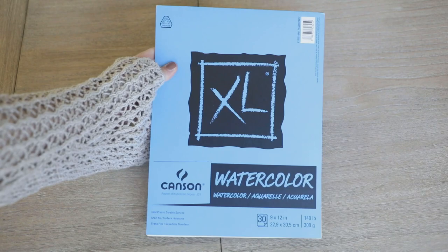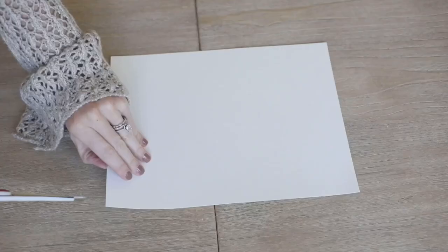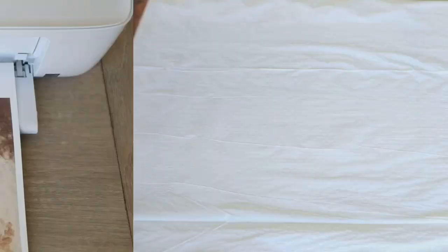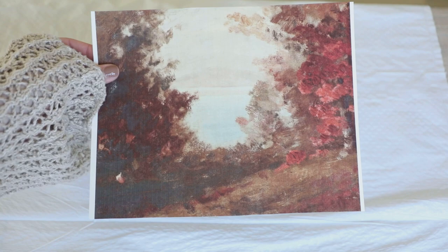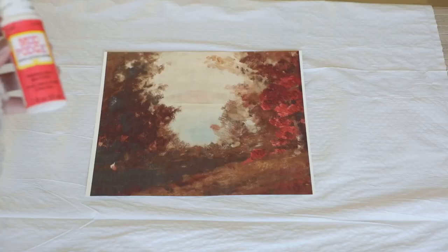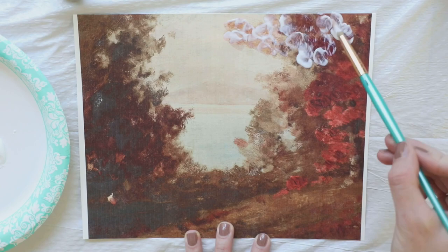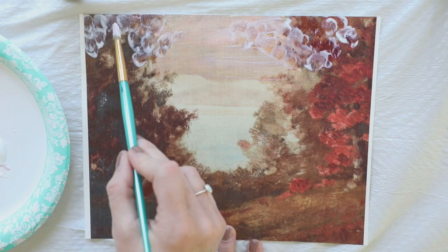To give it a more authentic look, I decided to print mine on watercolor paper — just a watercolor paper pad from Walmart. I trimmed a little bit off the edge so it fits through the printer, and I really like the texture it gives, almost like it's been painted onto a canvas. But as you can see it does feel very printed and one-dimensional, so I wanted to take it a step further. I painted some mod podge over the top to resemble textured oil paint, matching the brush strokes in the image — flat and spread out for the sky, and more globby with short strokes for the trees.